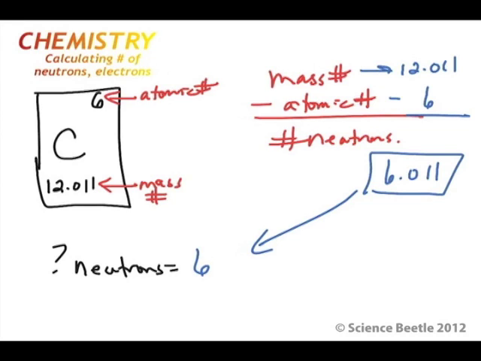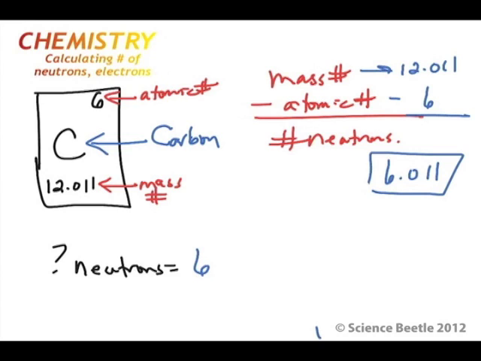Now, the next step in doing this is that you need to be able to draw the diagram. Once we've calculated the information here, let's go ahead and draw the structure for this particular atom. And if you haven't already figured out, this atom here is going to be carbon. So we need to figure out, how do we draw the carbon atom?